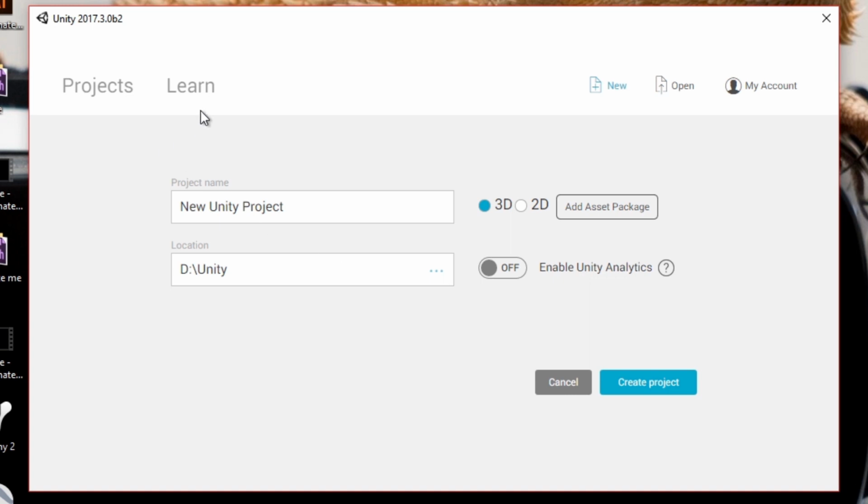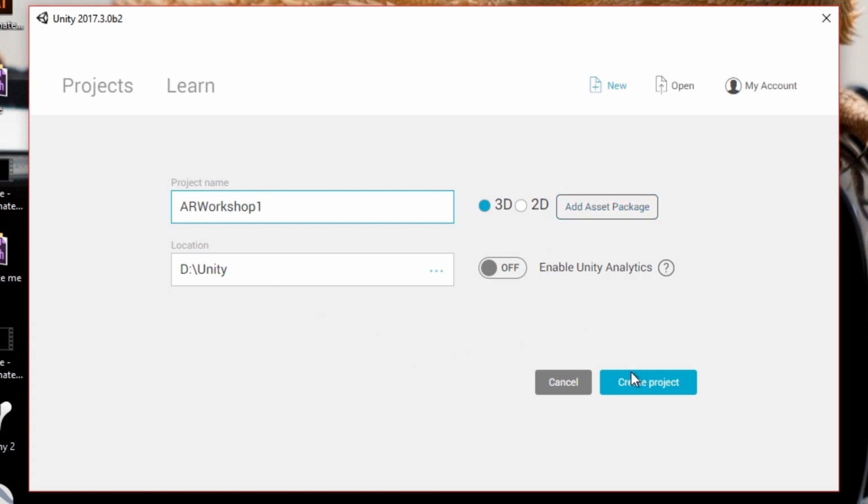You'll also notice up here there's a Learn button, so if you actually want to know more about Unity, there are some online tutorial guides and sample applications that you can learn in your own free time. So first thing we need to do is give our project a name. I'm just going to call this AR Workshop 1, let's say. I want it to be a 3D package because we'll be working with 3D assets. We're not going to add an asset package yet, but we will do in future videos, and I'll show you how to do that later on.